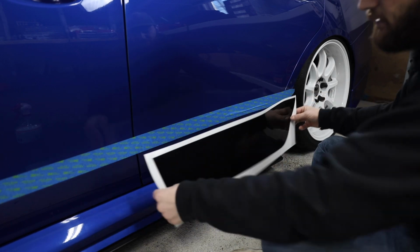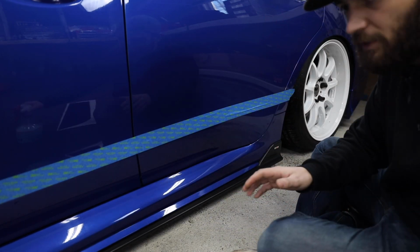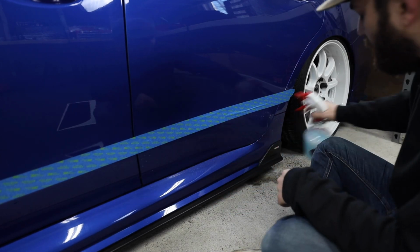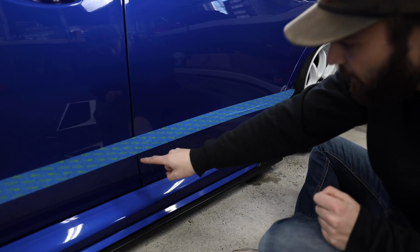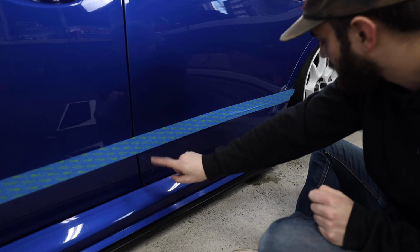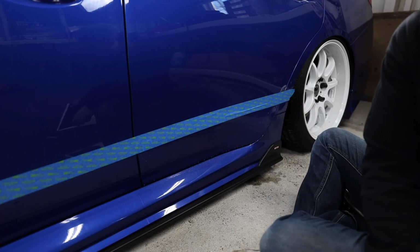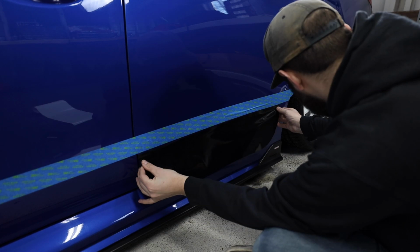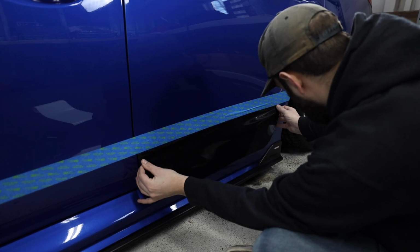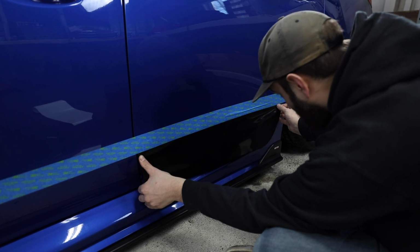All right, so this piece somehow is going to sit on somewhat like that. Now, I know from doing this in the past, it helps to spray down a little solution. And then we've got our tool ready to go here. So I think I'm gonna start at the front where it's a little easier and squared off than this weird corner back here, and then slowly start working my way back. Oh my God, I'm already terrified. All right, so I'm gonna stay on line with the tape. Oh my God, this is terrifying.